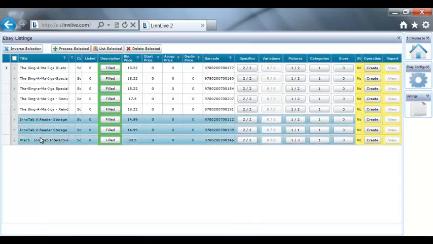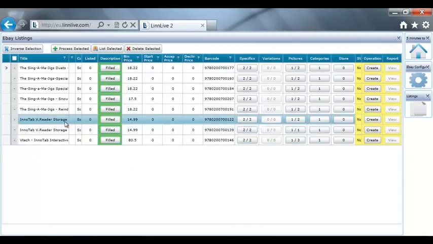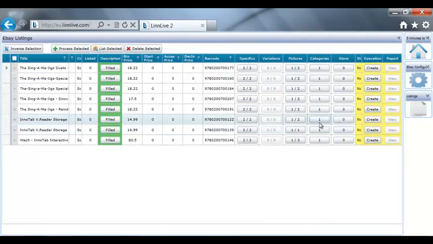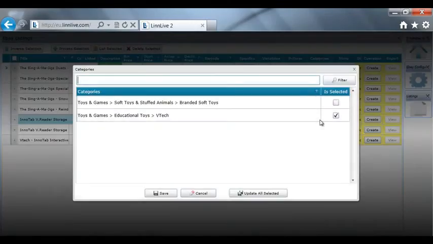However, these three items I want to change their category, and I can do that by simply clicking this category and then clicking select and unticking select on branded toys. So now when I save this, when I come to actually post this listing to eBay, the category where this product will be posted is educational toys instead of branded toys.